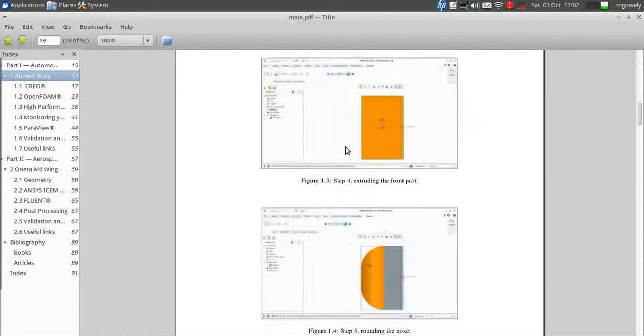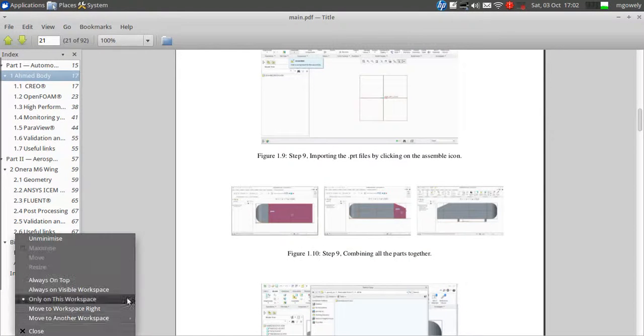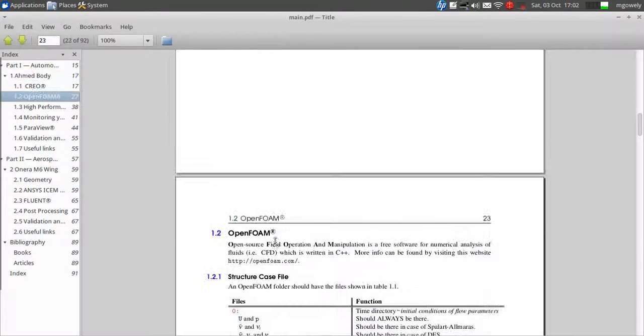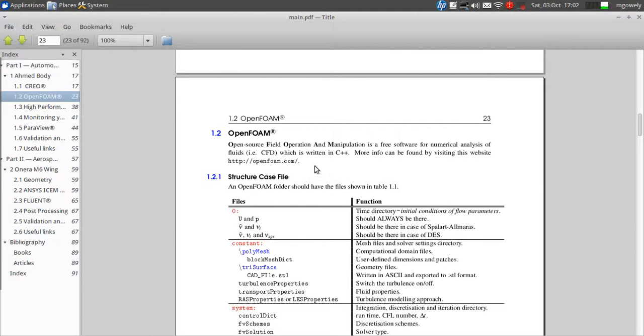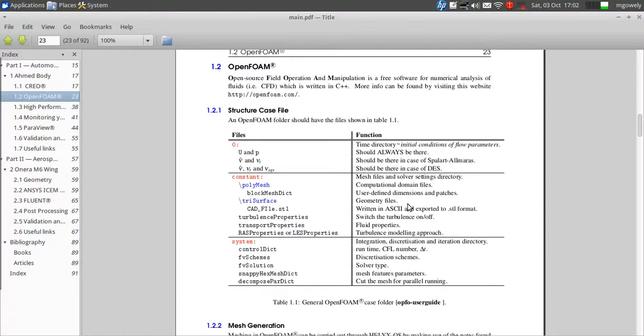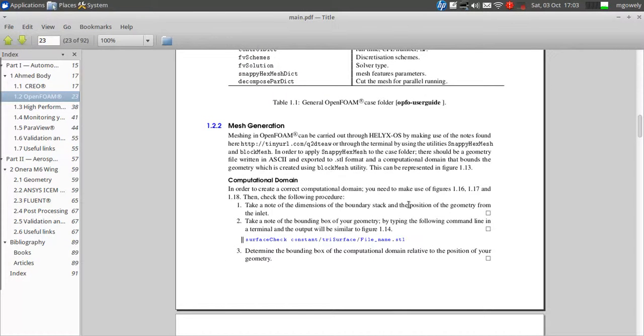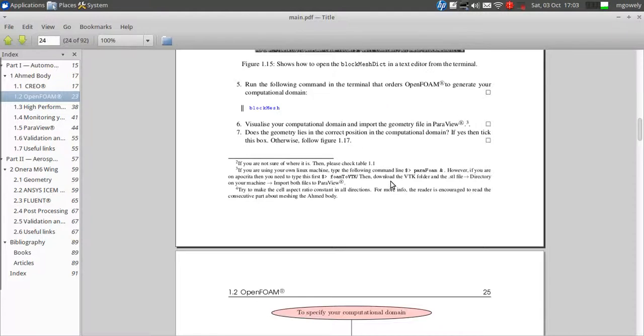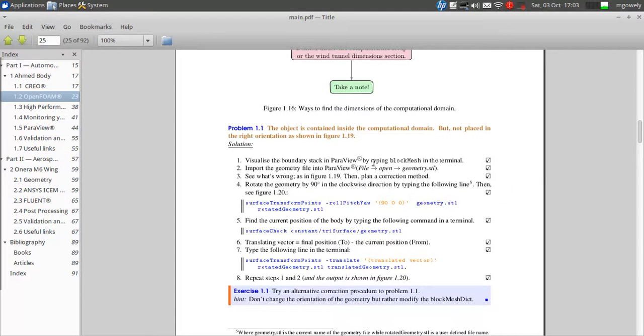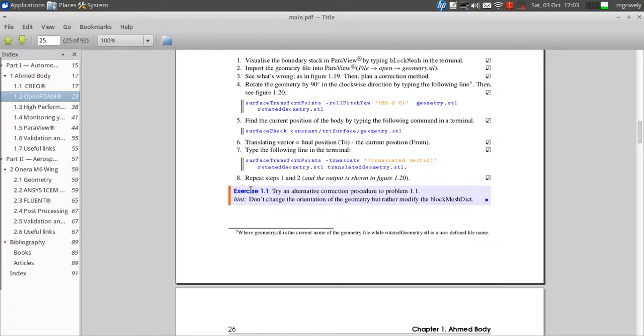Then the second subsection is about OpenFOAM. I presented the structure of the files, followed by the mesh generation subsection, starting by creating the virtual wind tunnel. Then I share the problems I faced when sketching the wind tunnel, but of course there are other ways to solve these problems. I just tried my own way and left the other way as an exercise. Nevertheless, I dropped you a hint.